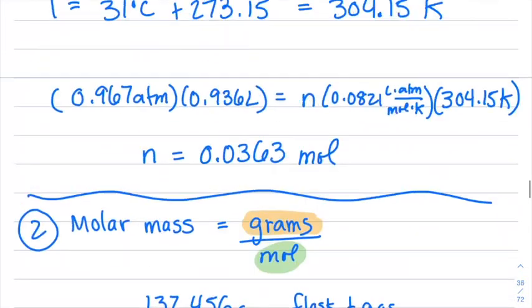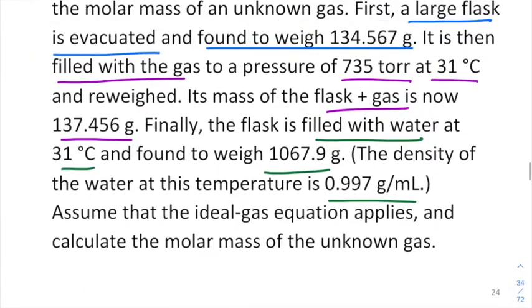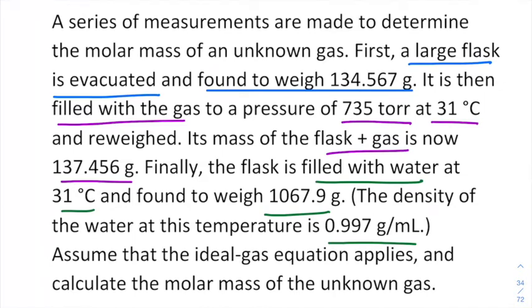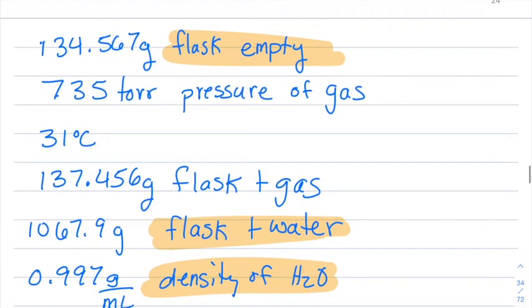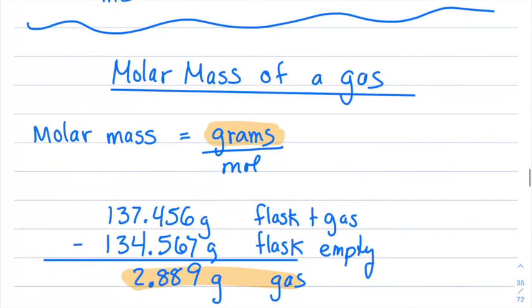So when you get to one of these problems and you go, oh my gosh, I can't solve that problem, I'm going to ask you to pull out the numbers and label them. If you're still not sure where to go, think about what you're being asked to do. In this case, we were asked to find the molar mass, so I would put the units down. See what we have and what we need. We could get those grams, and we need to find the moles.